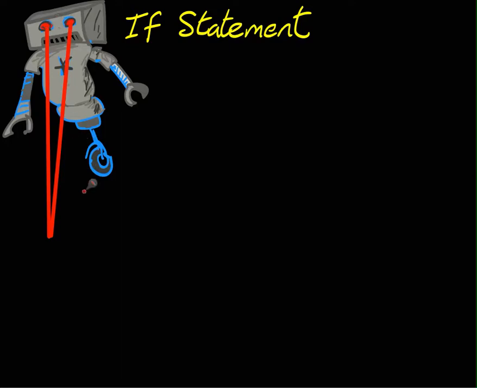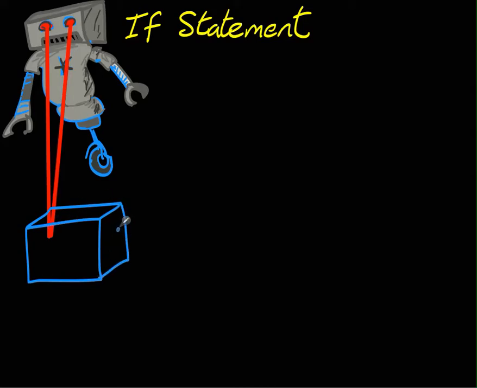So it sends out a beam, one eye, and then let's just say the other eye gets back something to say, okay, I've either found an object or I haven't. So in this case we might find an object such as a box, right? So it's going along this merry way, and then it runs into something, or before it does, it can sense that in fact there's something in the way.